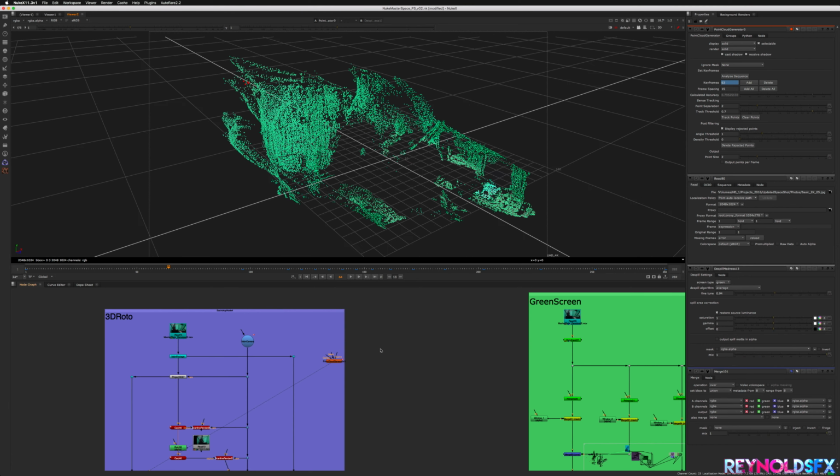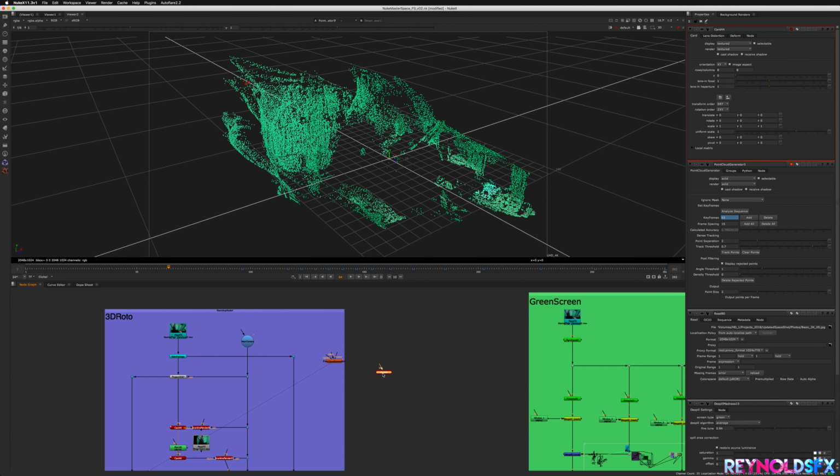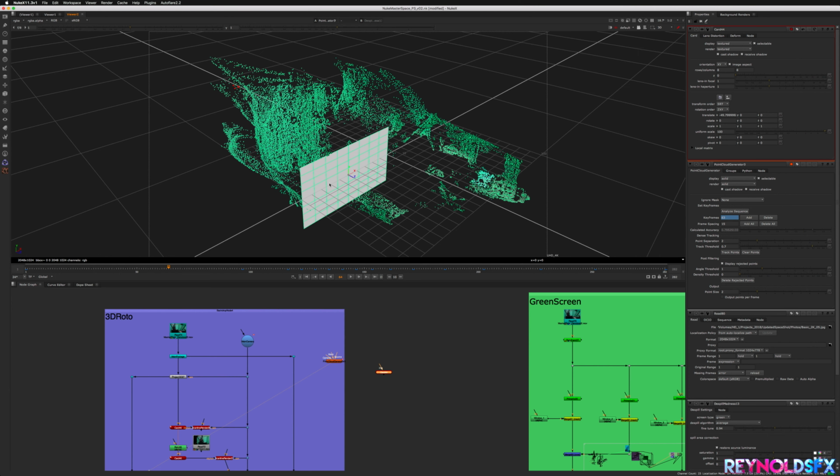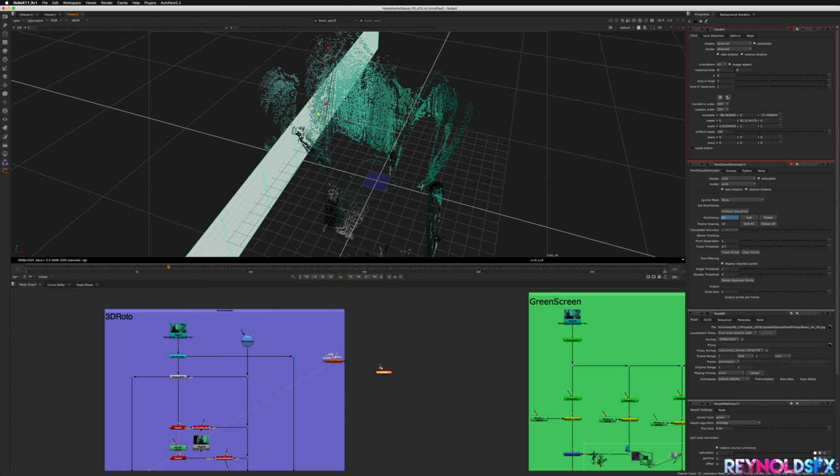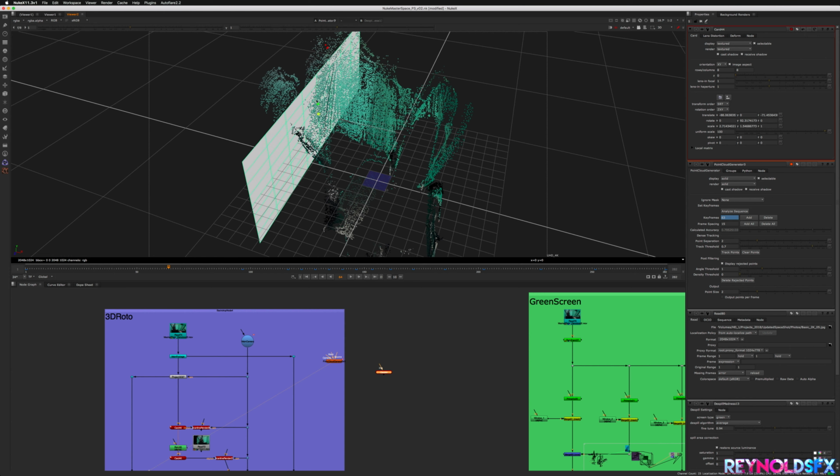So I'm going to start by bringing up a card, hitting tab and just entering card. And let's hit the uniform scale at 100 so we can kind of see it more. And like I said, I'm not going crazy on the detail here, as we just want to kind of line it up by eye. And we're going to just see what it looks like when we start doing a RAM preview of it. So I have this.